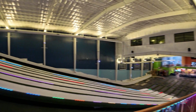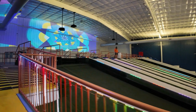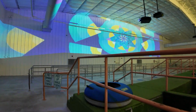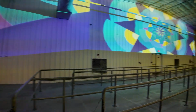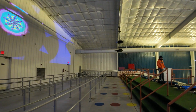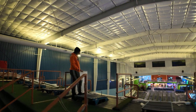And one of the other cool things that I'll mention really quickly is that obviously it's a snow tubing place, but I'll be honest with you, it's not that cold in here. It's not that bad. When I came in, I've got my jacket on, but I probably could be tubing right now without my jacket, which is awesome. They definitely have lines here because I'm sure that sometimes this place gets really busy. But again, we're here just in the off season, so we get a chance to test this thing out.